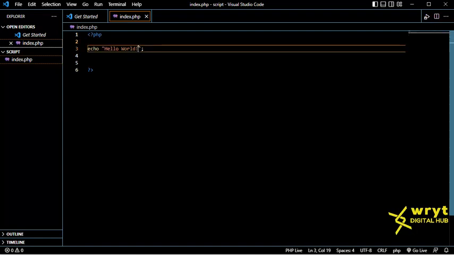If you want to add something to it, you can say, okay, this is my first code in PHP. So we want to see this on our screen.